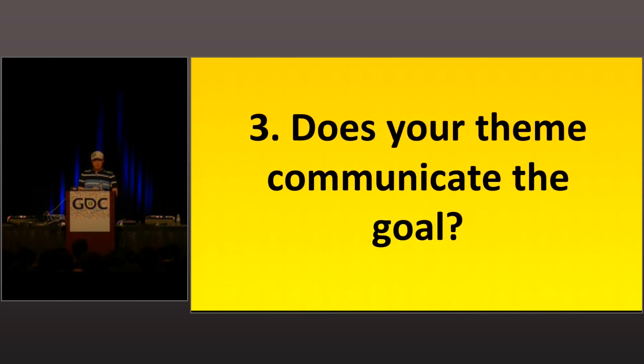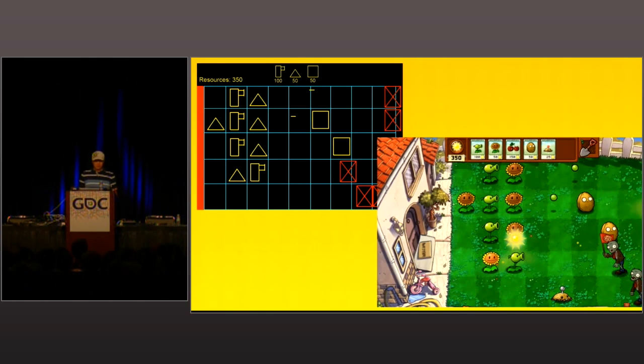A lot of what games boil down to are, what is my goal in this game? Am I rescuing a princess? Am I saving the world? Or am I defending my house from a zombie invasion? If you strip down the goal of Plants vs. Zombies to its bare bones, you'll see that it's actually stopping the enemies from getting to the left side of the screen. But in adding a theme, we made sure your house was visible on the left to make the goal as clear as can be.